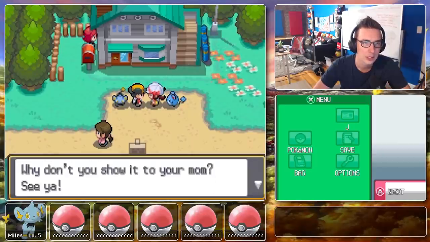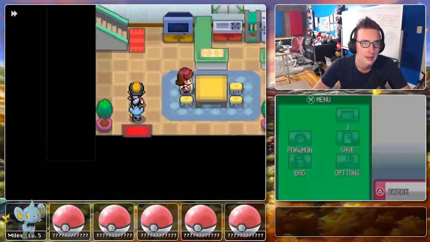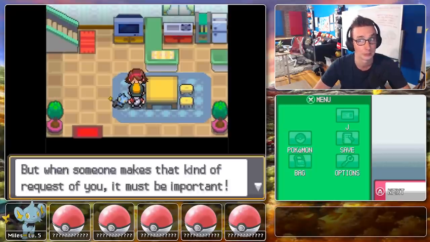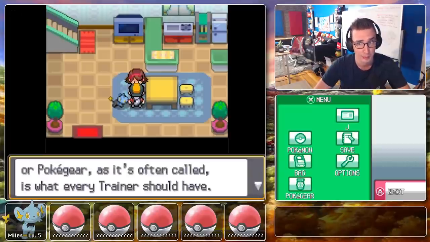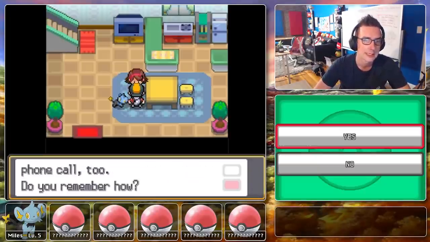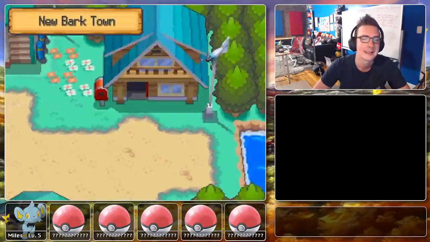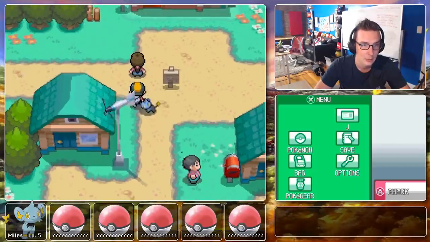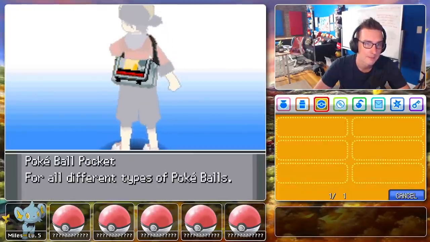Why don't you show it to your mom? See ya! All right, come on, Miles. Let's go. Oh, Jay, that's a cute Pokemon you have. We gotta go get an egg. Your Poke Gear came back from the shop. Well, it's about time, Mom. I've been waiting on that Poke Gear. I'll probably never open it once ever. Yes, I know how to use a phone. Okay, great. Are we done? The orientation in this game is forever. Let's double check that we don't have Pokeballs. What's the menu button? Okay, there it is. Yeah, we have nothing yet.